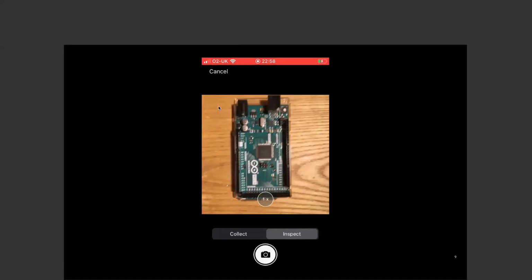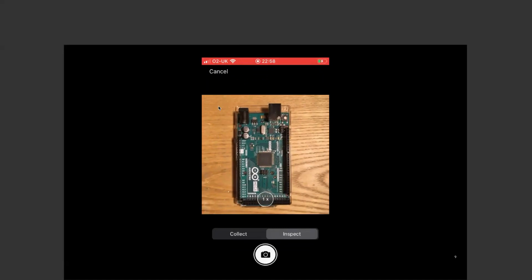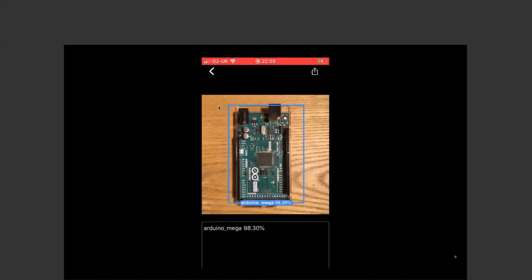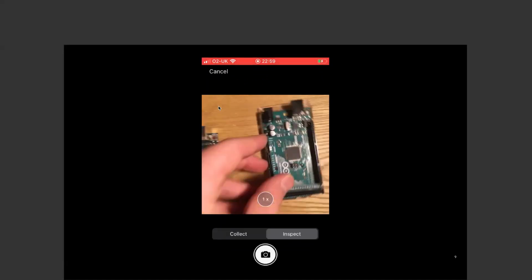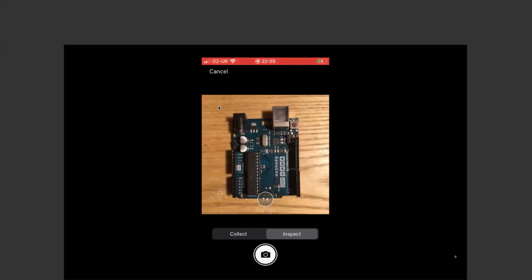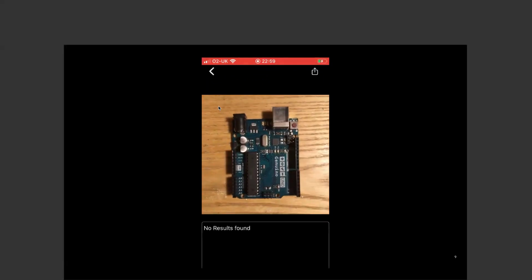And it's interesting because the dataset is trained on some other kind of Arduino that's black in color, but it was still able to quite confidently identify the Mega based on its shape. The Arduino Uno, it didn't manage so well. But it's a nice illustration of how you can scale up these models now, and you could have them on so many iOS devices, and I think it really opens up the different use cases you might have.